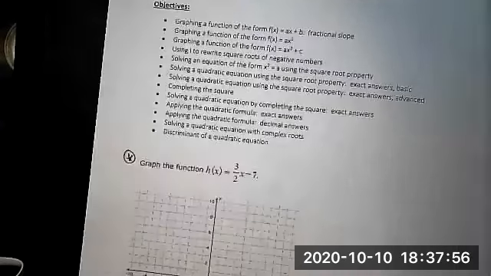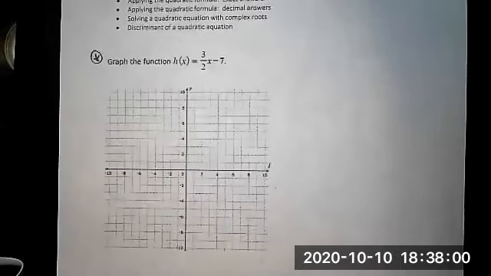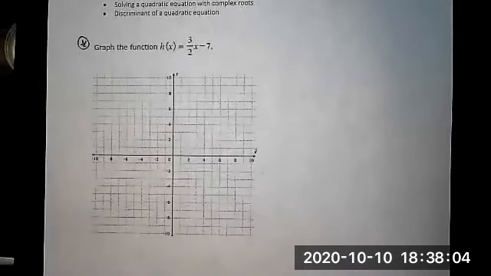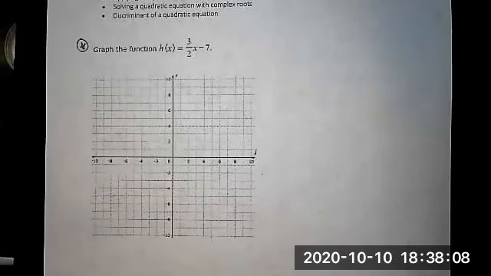All right, so starting here, we are going to graph this function. We're not going to use a table. We're going to graph using the slope and y-intercept. Last time I used a table to graph a function, and I graphed using -2, -1, 0, 1, 2. You can definitely graph that way, but this is not how we're going to do it here. Here we're going to use the slope and y-intercept to graph.